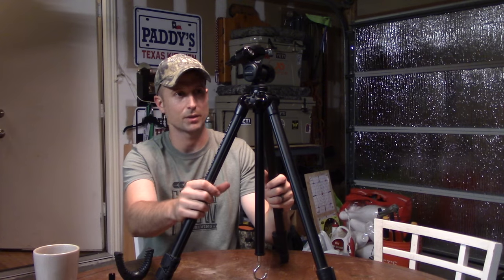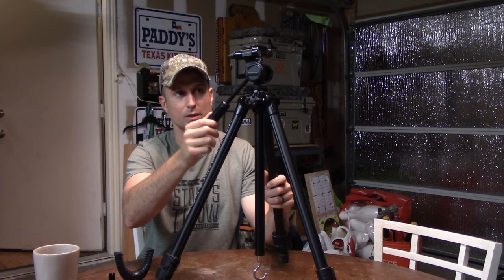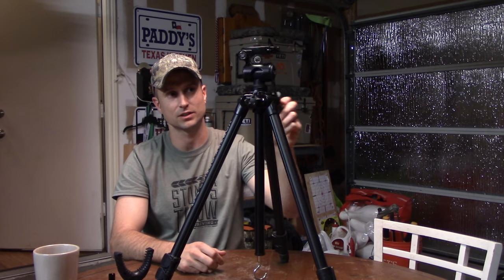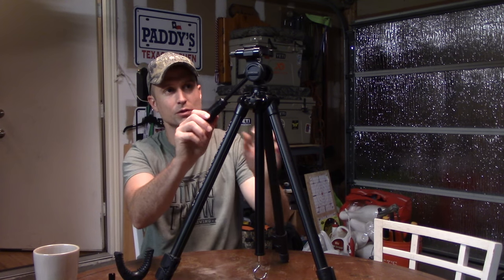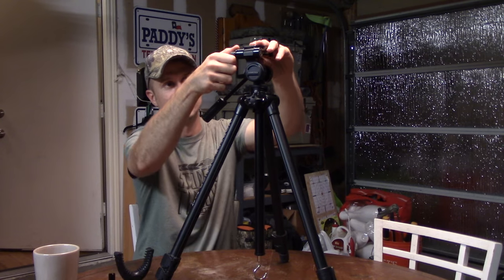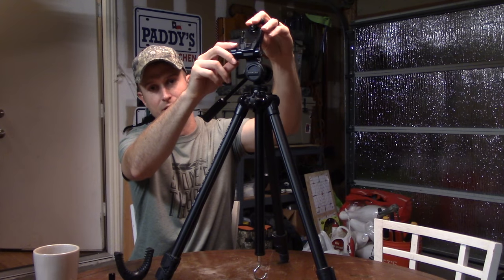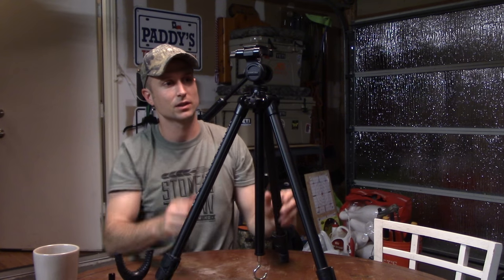The thing I like about it the best is the panning head. It's just one piece to adjust — just this little knob here, and you loosen it and you see how fluid it is. It does up, down, left, right. Now if you want a weird angle — if you're a photographer or something like that — you can adjust this as well with a separate knob. This just allows whatever's mounted on there to fluctuate a little bit, but I'll probably just keep mine where it is.